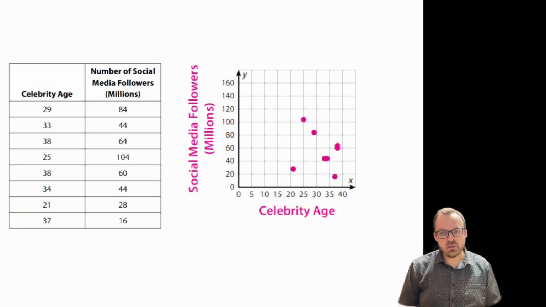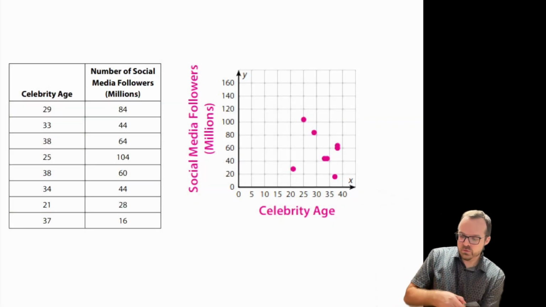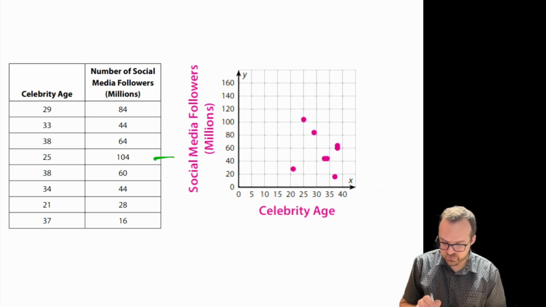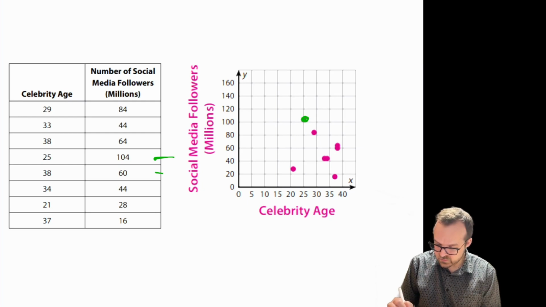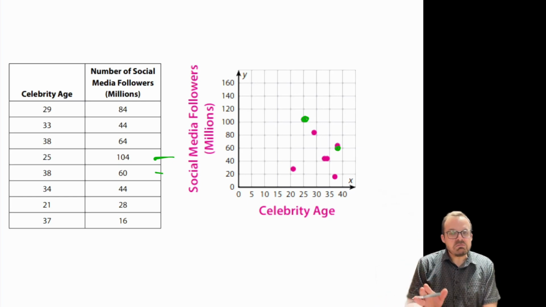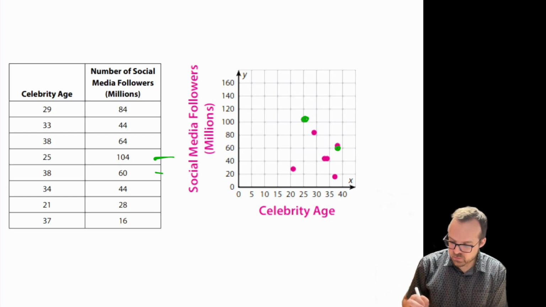All right, so I got all those points plotted over here. Let's see here, yeah, that 25, 104 is right there. You got the 38, 60, well, it doesn't look like that's actually, yeah, it's one of those two right there. But then it's just kind of approximate. That's okay. Do your best. But what did you guys get for the association?